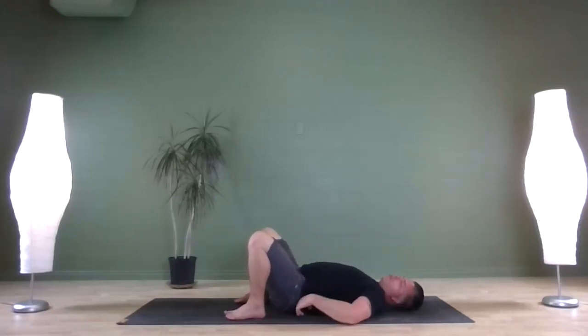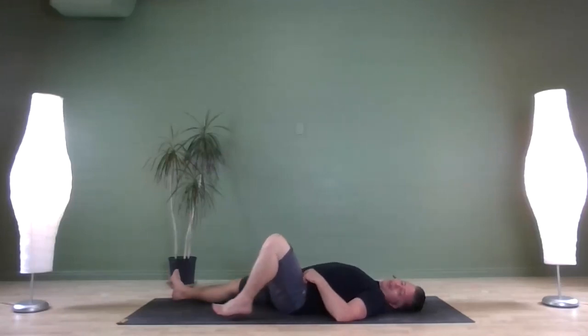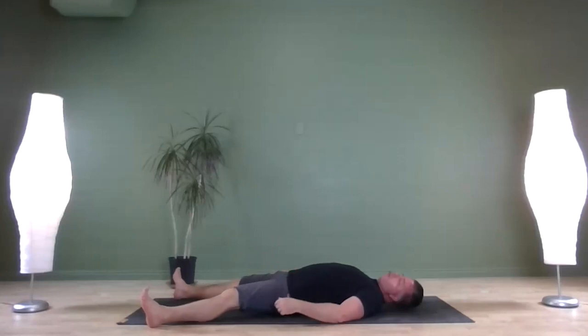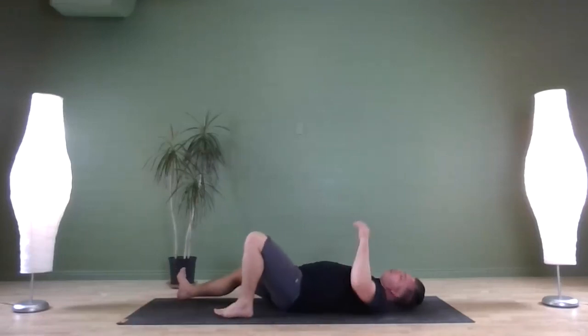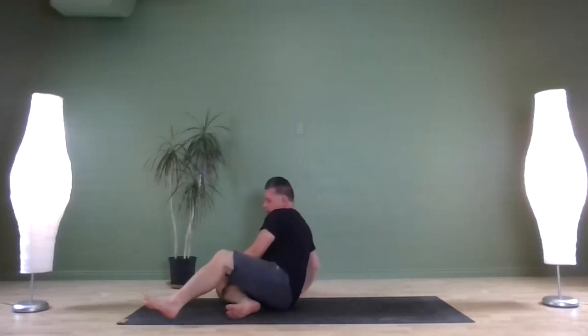As we settle in for Shavasana, I want you to start by just extending your legs out long, slightly wider than your hips. Your feet can comfortably fall out to the sides. Arms are along your sides, palms facing up, settling towards the mat. I'd like for you to stay in this position as I begin to guide you through some body sensing. So with each exhale, go ahead and release just a little more weight towards the mat.